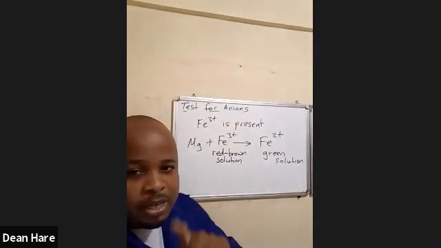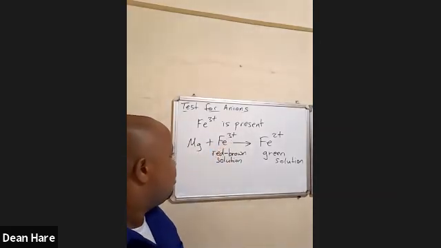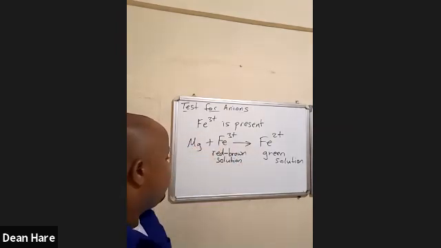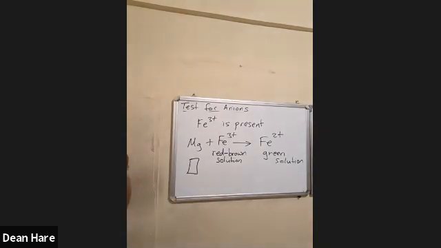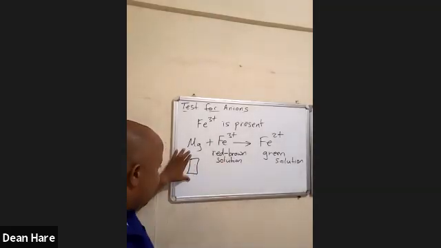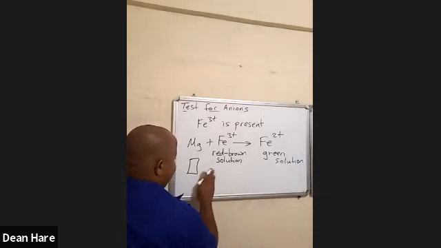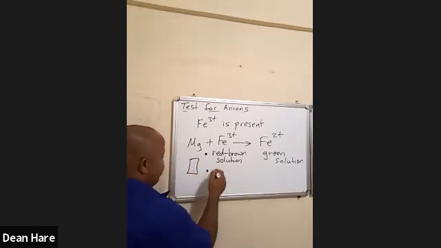Now, if it's a displacement reaction, and the magnesium displaces the iron, this iron is going to Fe2+. What is happening to the magnesium? Because you place a piece of magnesium in it, right? Will it stay as the piece of magnesium metal? No, it would dissolve. Exactly right. So the first point we could make is the color change, and then tell also what happened to the magnesium metal.